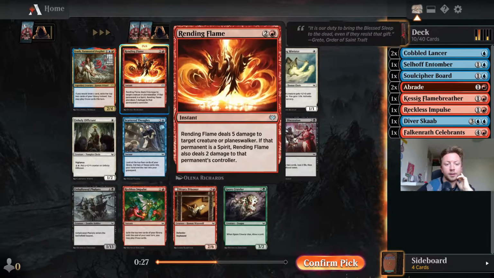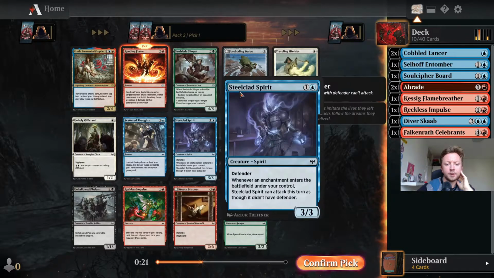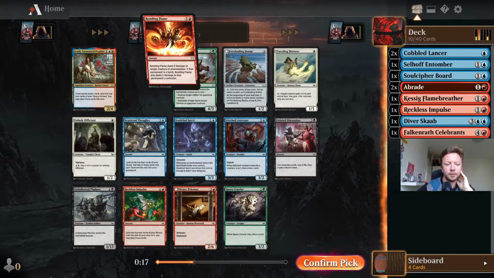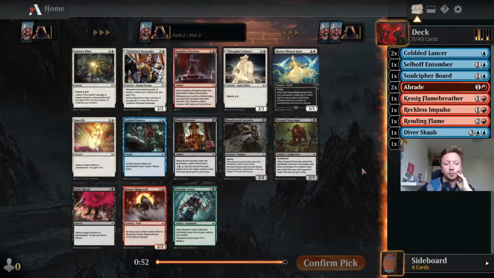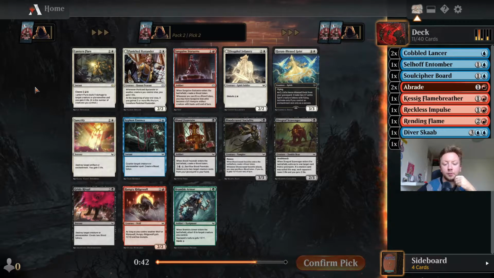I think I like the Rending Flame a lot. I like the Stitched Assistant. I like the Scatter Thoughts, Foreboding Statue. I think I'm gonna take the Rending Flame as I know it's a good removal in red. This is pretty much a great rare, but it's in white, and we're definitely not in white. We don't have anything in white right now.